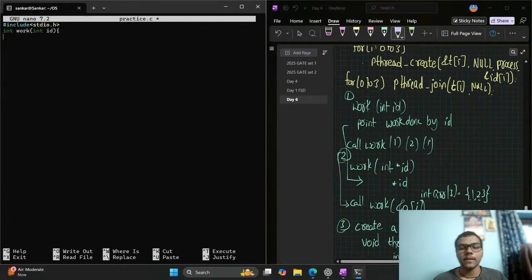And what do we do with it? Print doing the work %id. So just a basic demonstration of how the function is going to work. And inside the main function, let's create an array. One, two, three. These are the works. And inside that, we will call them.